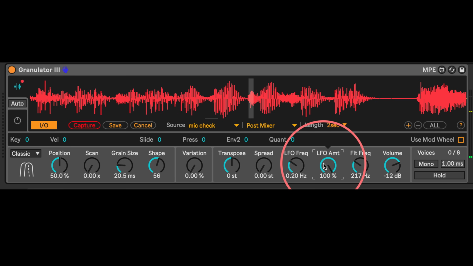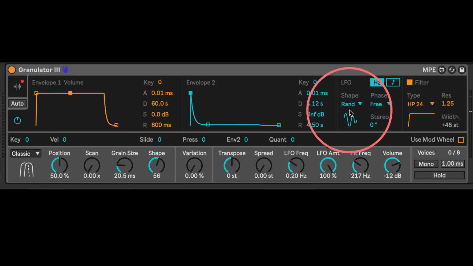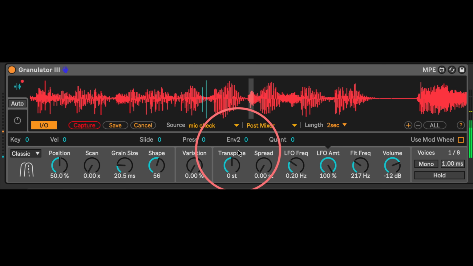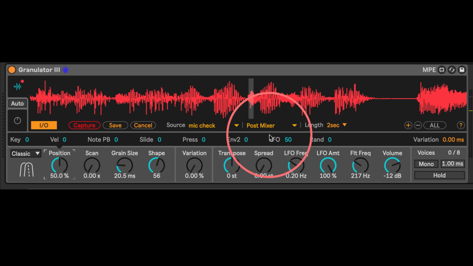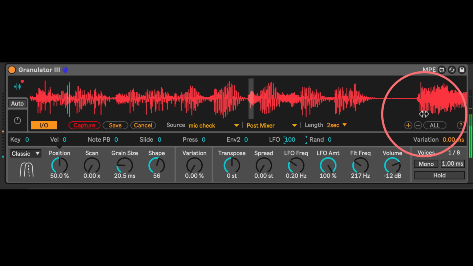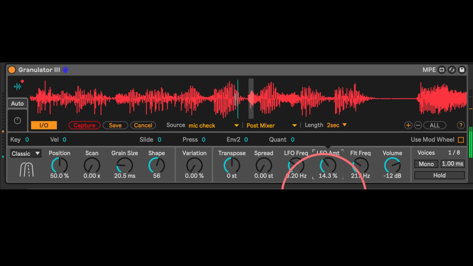I remember it's because I had it on random, didn't I? So let's put it back to a perfect sine. Okay, let's apply. Where am I positioned? Let's set the LFO to 100% then. 2 seconds. Okay, I'm trying to get like a perfect sine here, forwards and backwards.